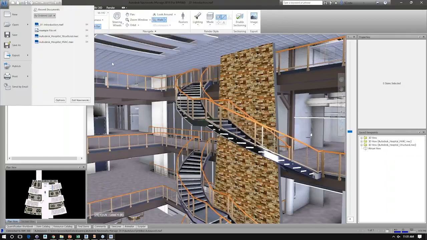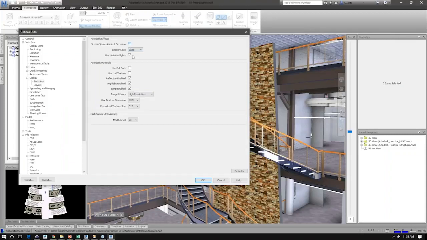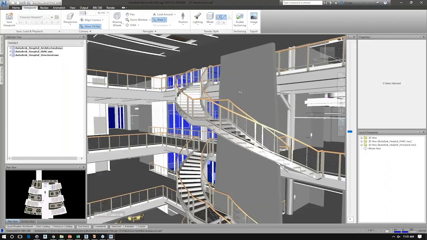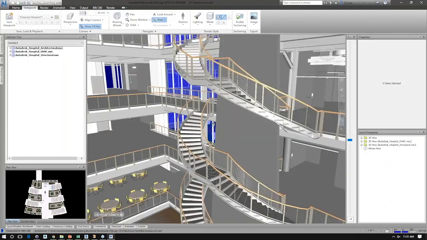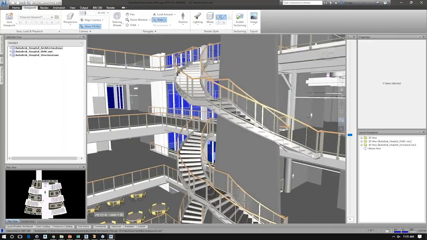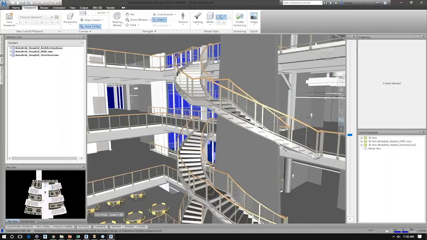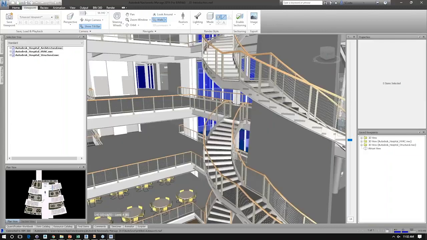So for the sake of this webinar, I'm going to go ahead and disable those just because they make walking through the model a little bit slower. And I'm going to change my mode from full render to shaded. I typically recommend going to a shaded mode directly if you're going to just be manipulating and understanding your model, as it makes the display of these elements way quicker than if you were using the rendered view. Again, lighting, you can use full lights if you have lights for sunlight and lights within your model, but the headlight basically attaches the headlight to your virtual self inside of Navisworks. So as I'm navigating through, I'm always casting light in the direction that I'm looking, making it easier for me to see elements within the model.